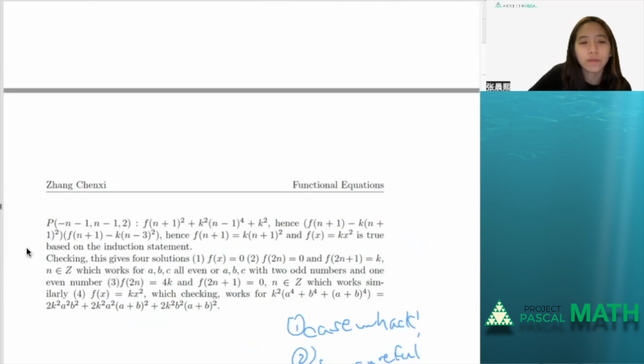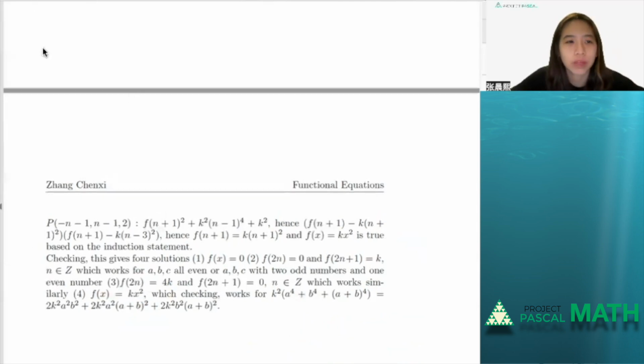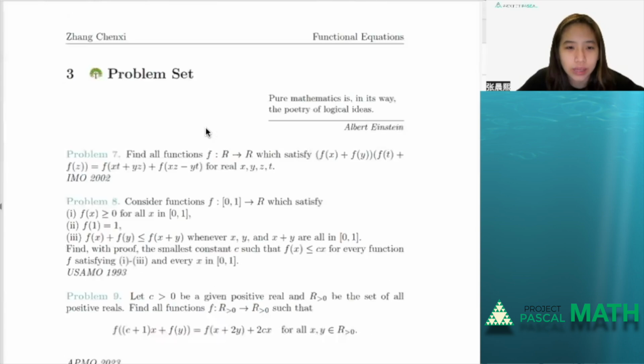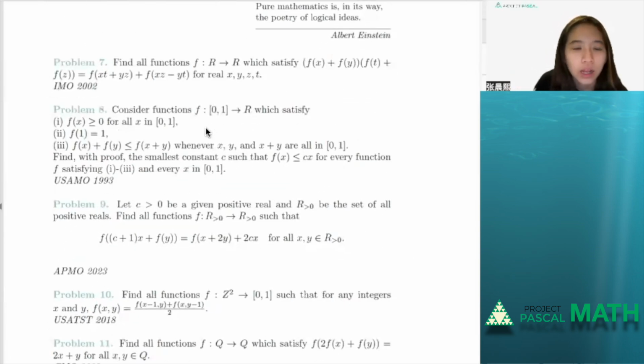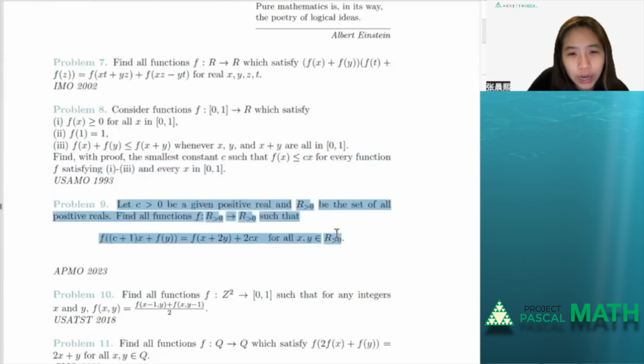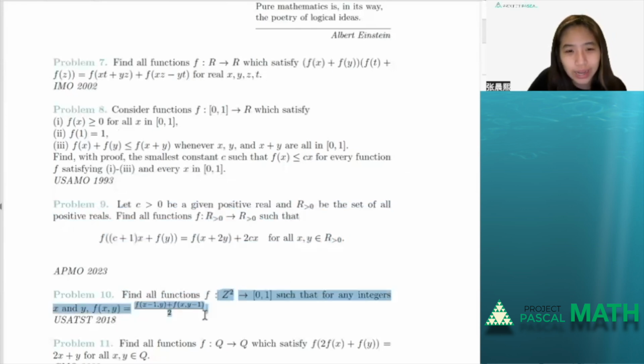Okay, so I hope all of these problems have taught you something. And so this is the question set I've prepared as well. The first question, probably substitution. Second question, pretty sure you need some bounding ideas. You need some bounding ideas as well. And the question is pretty hard. Fourth question, also pretty hard.